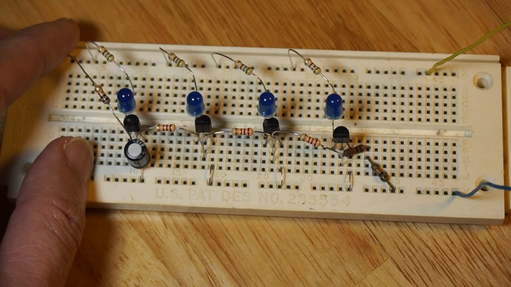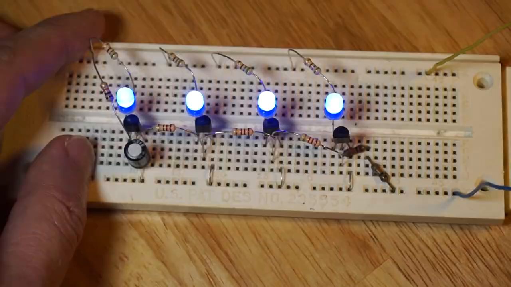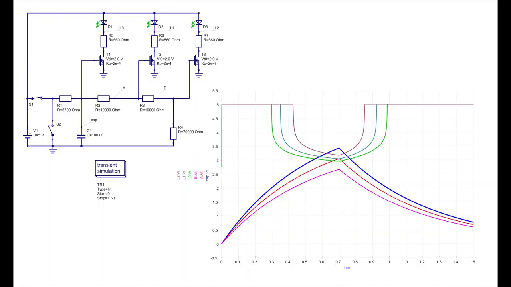TL431. N-channel MOSFETs have a threshold gate voltage above which they start to pass current. We can make use of this property in our circuit, shown here. The double throw switch alternately charges and discharges a resistor-capacitor combo. A series chain of resistors forms a voltage divider that produces a voltage drop on the gate of each MOSFET in the sequence. Thus, each MOSFET switches on the LEDs at a slightly different time, and then switches them back off in reverse order.